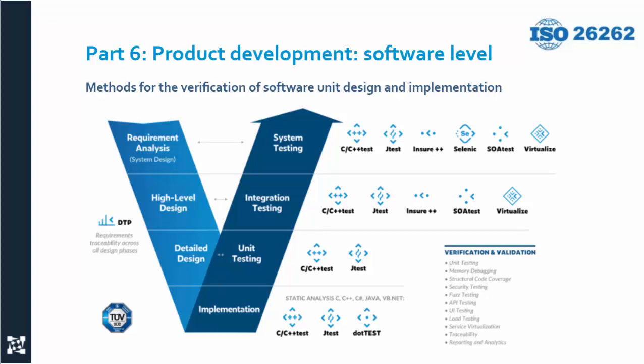And for today's connected cars, we offer testing solutions that leverage virtual services, API testing, application coverage, and other technologies that address the challenges in testing connected platforms. And on the left-hand side of the V, you can see our DTP solution that provides the integration with requirements management tools for requirements traceability to test and also all the way down to the code.